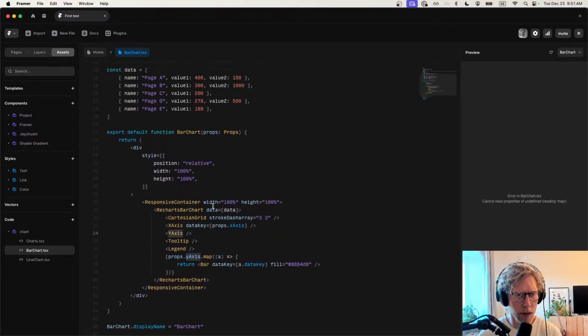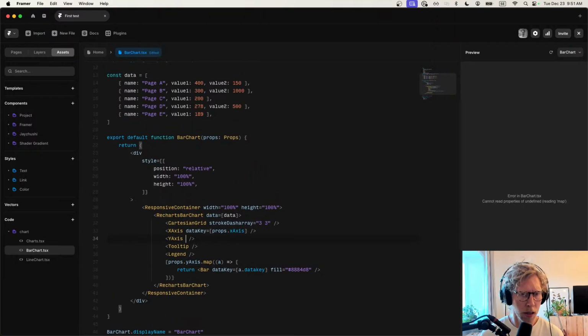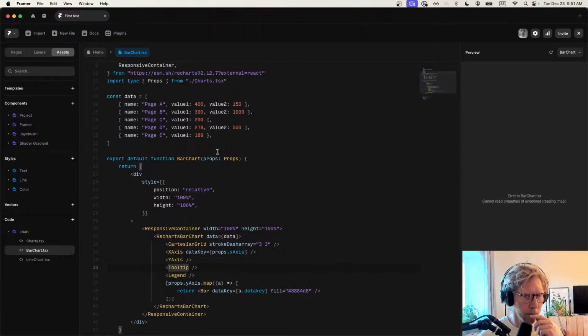Y-axis. A dot data key. Props A. So y-axis.